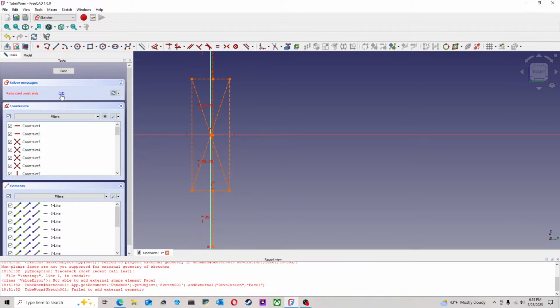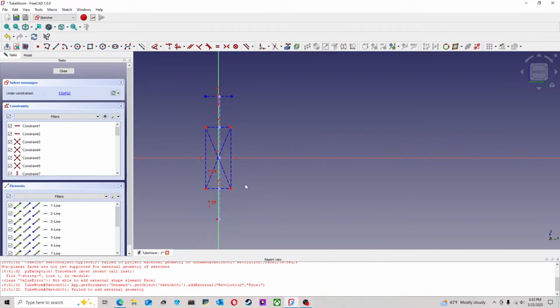But I've got some redundant constraints, so I can click on that, delete that redundant constraint, and see what... I'm not sure what it didn't like there.